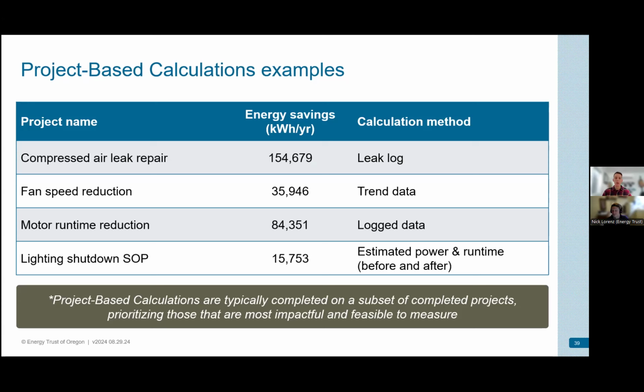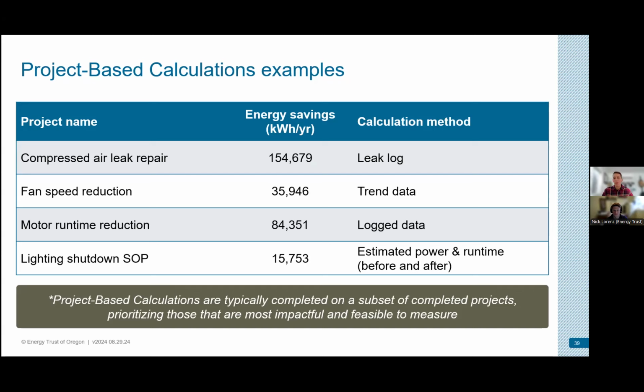And we can go based on less measured data or trended data and more on nameplate data and estimates. So in this case, maybe we're able to look and see that each lamp is 32 watts. And we can count and say that, oh, there's 100 lamps that are impacted by this shutdown SOP. And then maybe we would just ask you at the facility, how many hours a year were these lights operated before you implemented this lighting shutdown SOP?